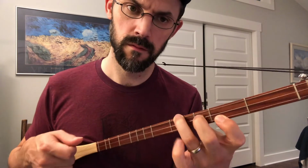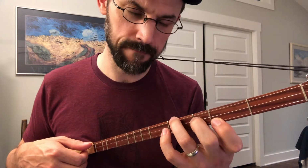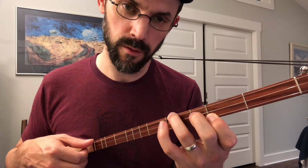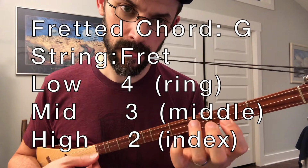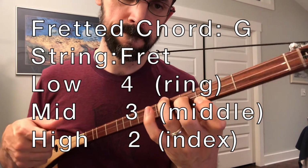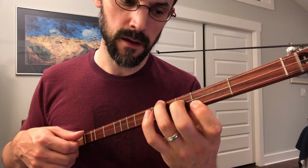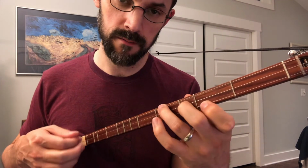So this is one of my favorite ways to play the G chord, the root chord. Okay? So you could do, and you could then mess around with that.